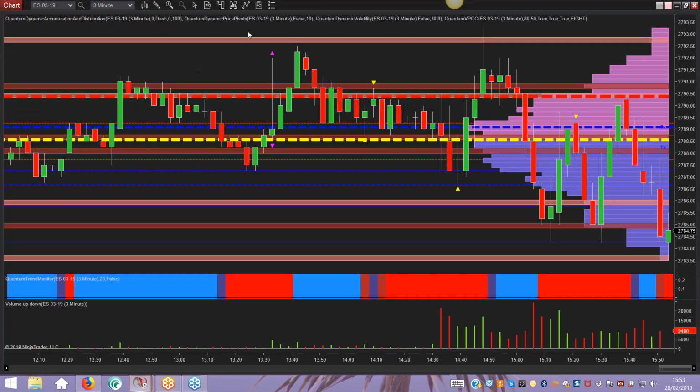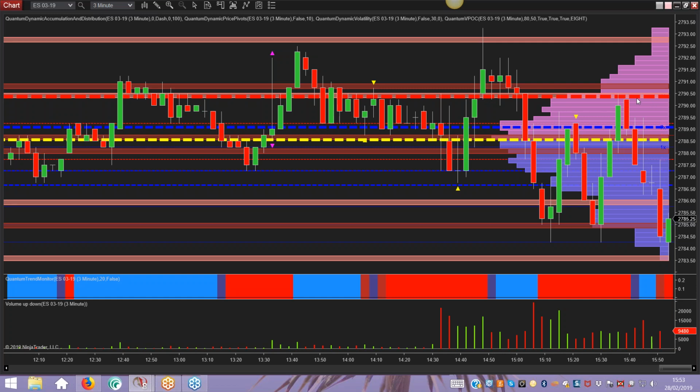Let's just pop the 3-minute open. You know, you've got an absolute ton of price resistance overhead here. This heavy red dashed line is telling you on the accumulation distribution indicator that this market has been tested, retested many times. You probably can't see it over here, but on the right-hand side, the indicator actually prints the number of times that level has been tested, either from above or below. If it's from below, it's red. If it's from above, it's blue. And then it acts as the inverse, either support or resistance, once the market breaks through in exactly the same way as you would expect.